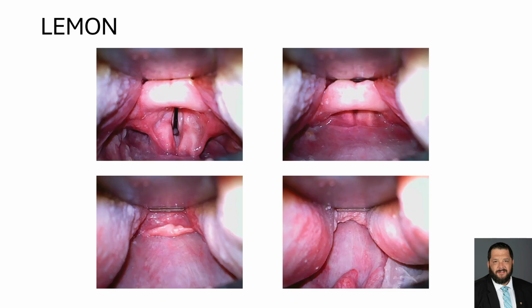Here are actual pictures taken that can show some of the differences there. You note in a lower level Lemon score, it's much easier to see the glottic opening. And this is through video laryngoscopy. So you're not looking in the mouth, you're looking directly at the glottic opening here. But you can see how additional tissues can further complicate the view for these patients.